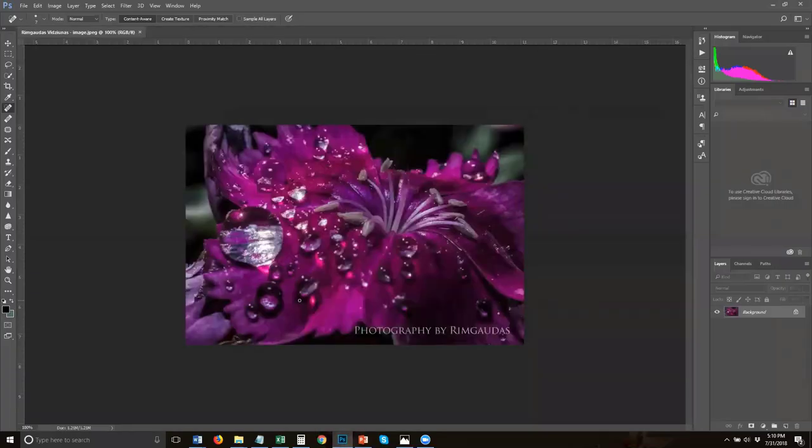All right, we are wrapping up with a gorgeous pop of this awesome violet color. Rim, these are really pretty. I'm not sure what this flower is. The petals sort of remind me of a... oh my gosh, they're related to the carnation, and I can't think of the name right now off the top of my head. But this is really pretty.